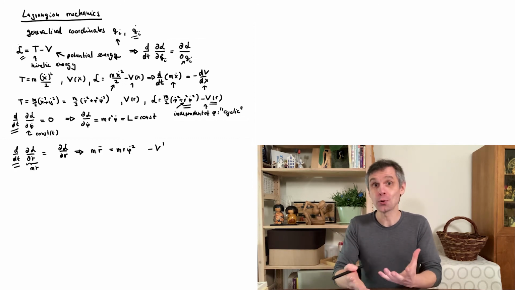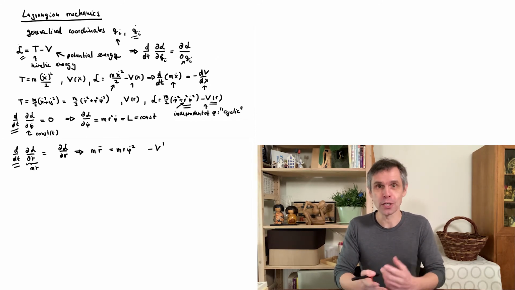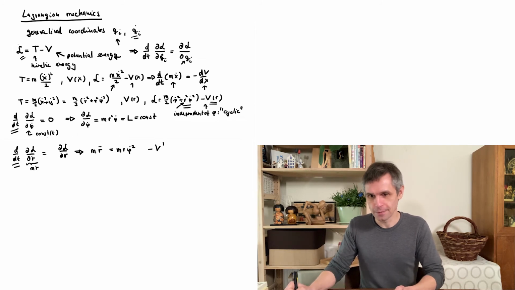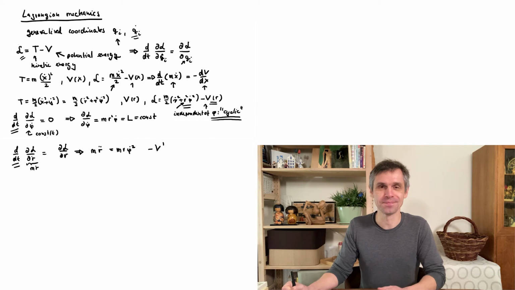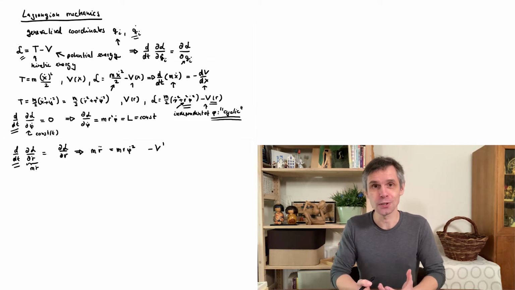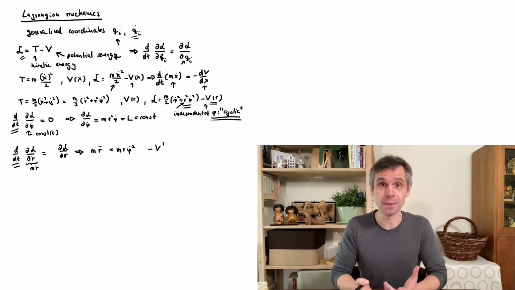So we get two things at the same time: a much quicker way to derive the equations of motion, and a very general principle that tells us when we get constants of motion, namely whenever one of the generalized coordinates does not enter the Lagrangian. Now this is a really useful way for calculations, and for instance engineers use this all the time. This is a central part of most engineering undergraduate degrees.